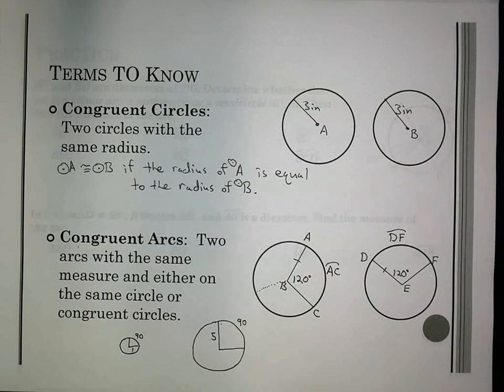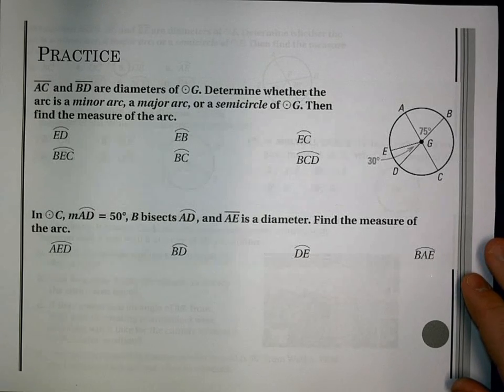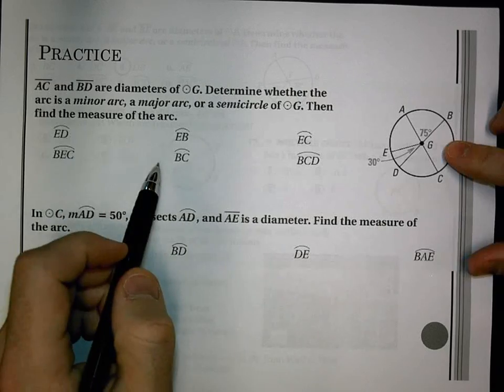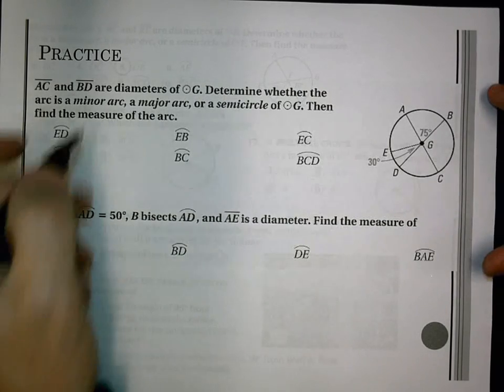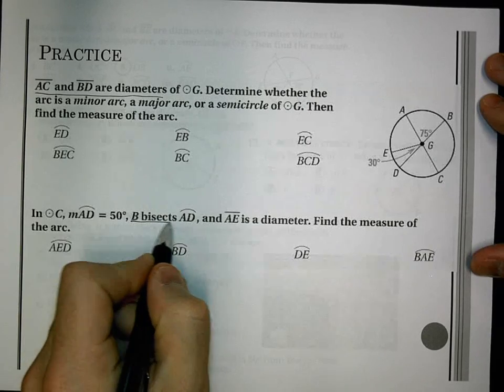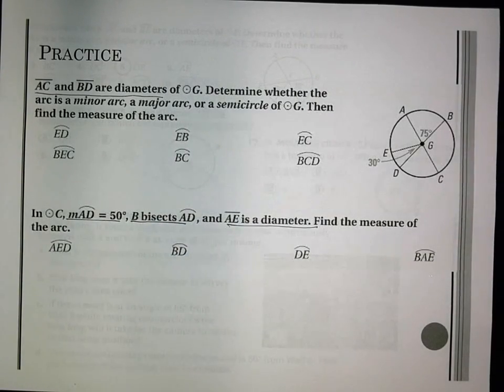So, let's finish up with a couple more practice problems that really look at finding the arcs when we're given that diagram. And again, fill in the information you know. Fill it in and then mark what you have and then you can match up your values. Look for the, if they tell you you have diameters and in the second one, I have bisects. They give me a value and a diameter. So, those are all things I want to make sure I mark because they're going to help me find the correct angle values.